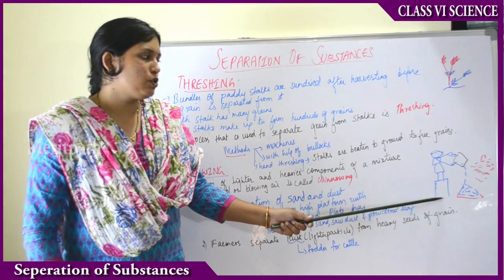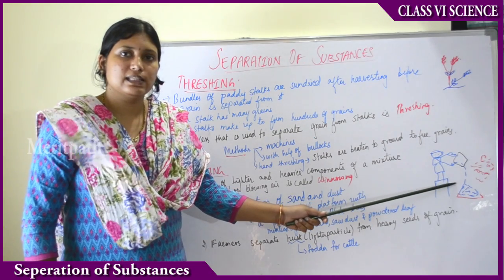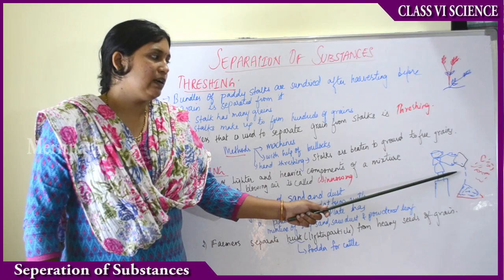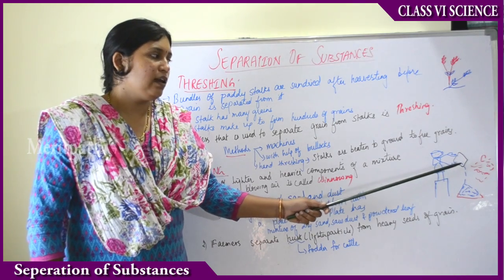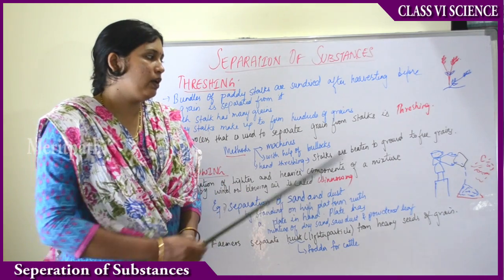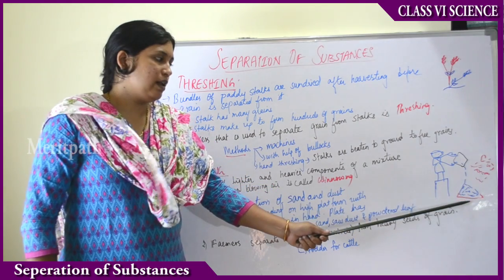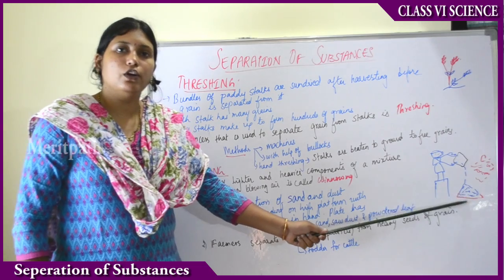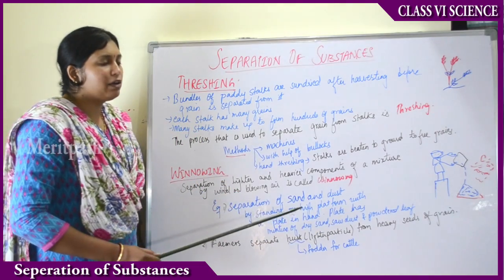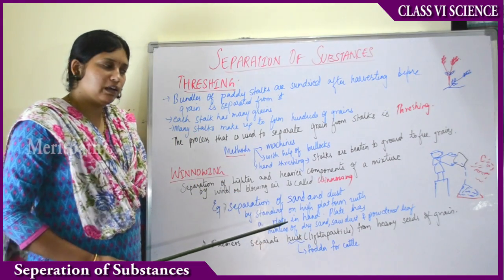So standing on a stool with the plate containing all these things in hand, with the help of wind, when the wind is blowing, the sawdust and the powdered leaves will fall to this end, whereas the sand, the heavier particle, will fall to this end. So this is one method by which lightweight and heavy particles will be separated.